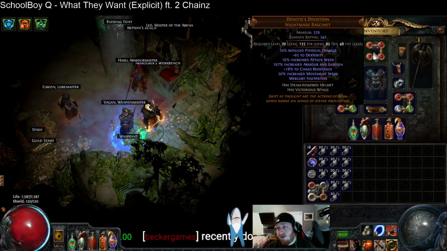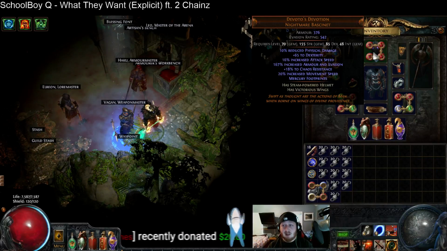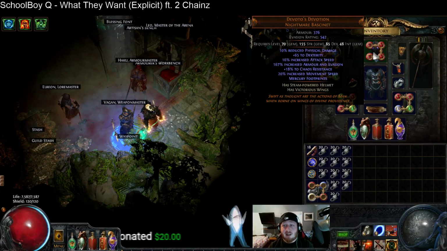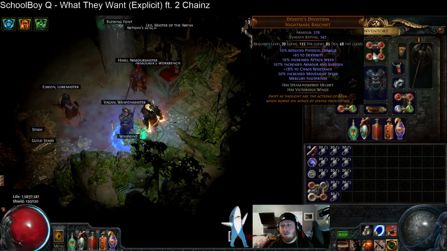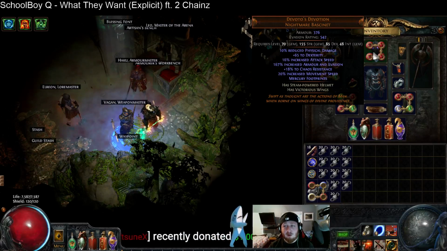Helmet, Devotee's Devotion is one of the three uniques for this build that I would say is just crazy good. Literally every stat in here is something you want. Okay, mediocre armor, that's fine. Mine's not in quality because I'm a bum. But yeah, the reduced physical damage is not good. Obviously, it gives you so much DPS though.